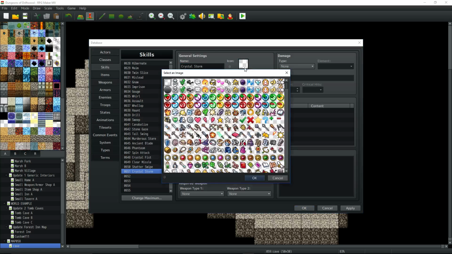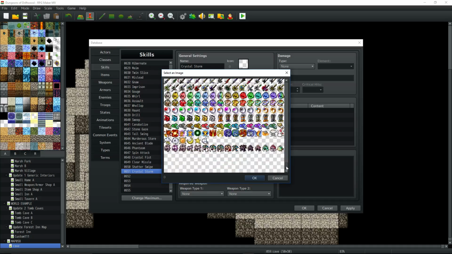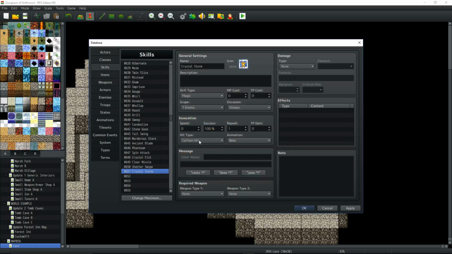Crystal Storm. This will have more of a magical properties. So let's think of what that would look like as far as the icon. Crystal Storm. I kind of like that. Like, there's little shards all over. Could be used for like a cure, but I also think it looks good as an offensive attack icon. Cool. Doesn't need a description.